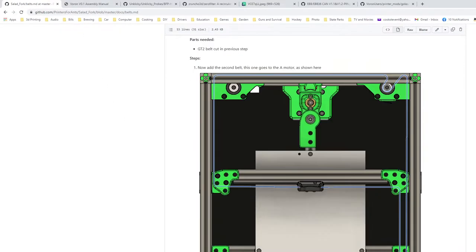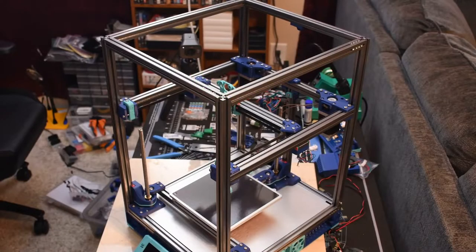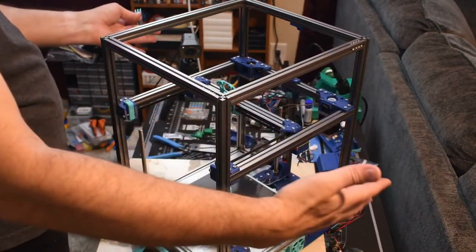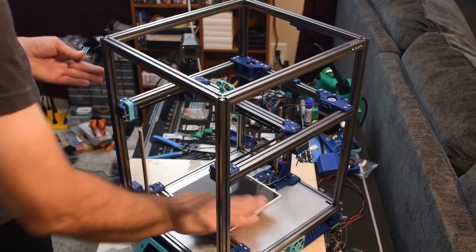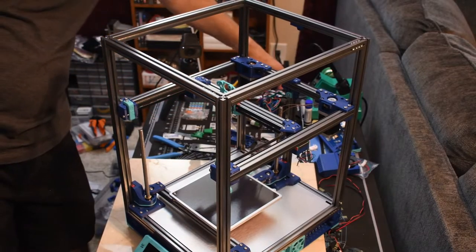Okay, so we have got mini afterburner. I still have to do clicky. Electronics are mounted, skirts are done. So I got to do clicky, wiring, and all the panels. I printed out the panel pieces, and I think I might do a different panel set. I think I might do the magnetic ones, because I really like that on my 2.4, being able to pop my sides off if I want to print PLA or something that does not need a heated chamber.